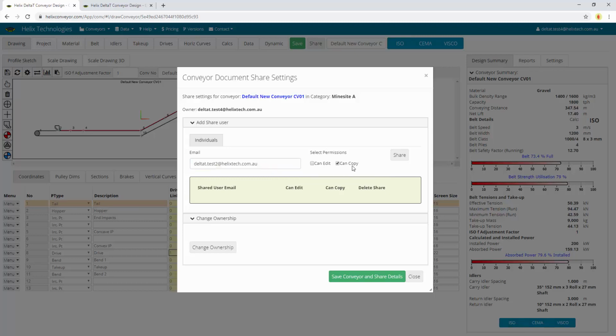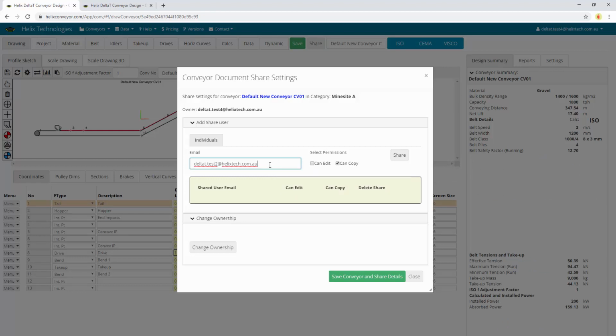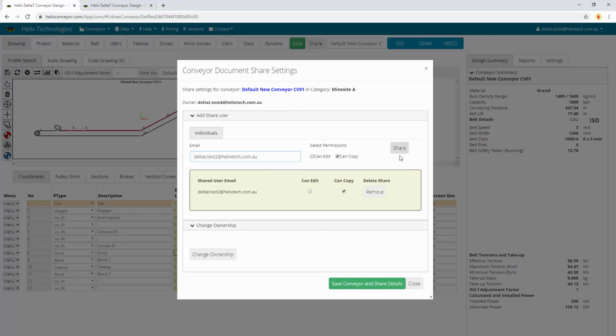If you want to give the user view only permissions, just deselect the can copy checkbox, and they'll only be able to view the conveyor, and they won't be allowed to edit or copy the conveyor. And once you've selected the permissions, just click share, and then you're going to have to save this conveyor to save the share details. So go ahead and click save conveyor and share details.